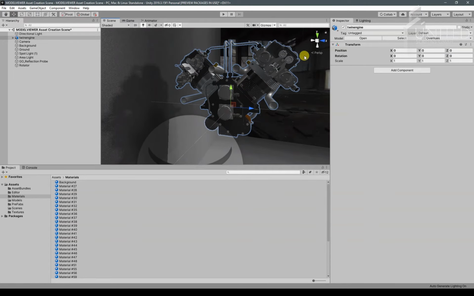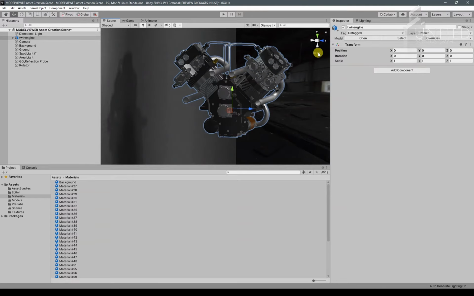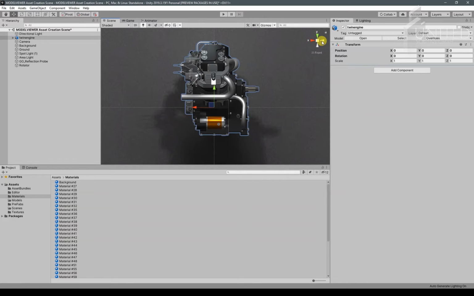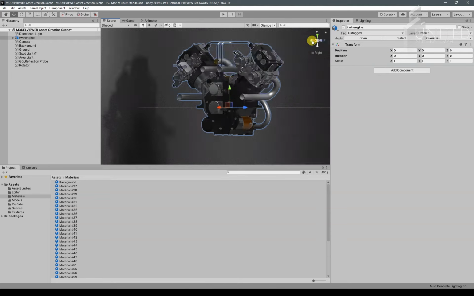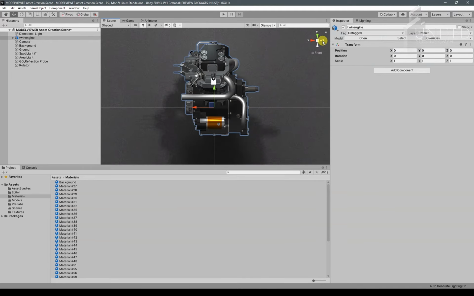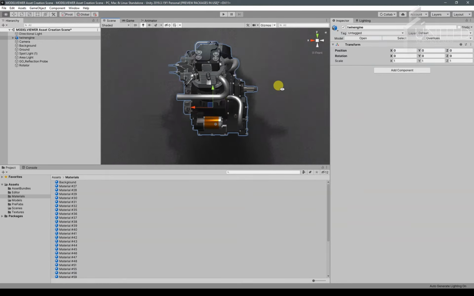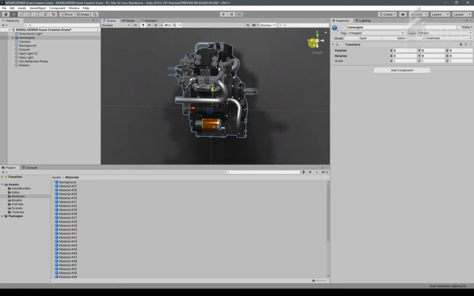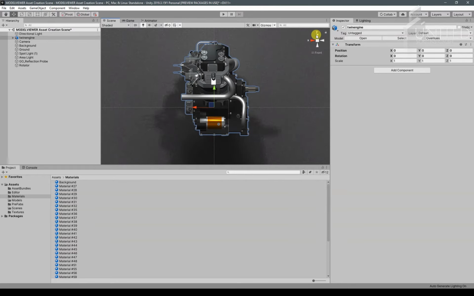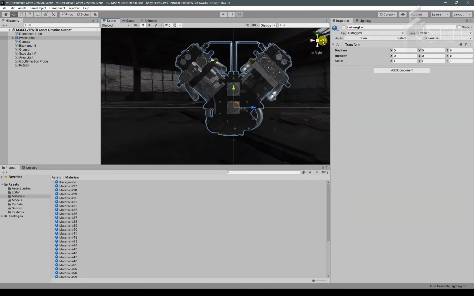To do this, we will first change our perspective view to ISO and then look at the object from the front. Therefore, you can click here on these little cones for the axis and change your view accordingly to left, right, top, down, etc.